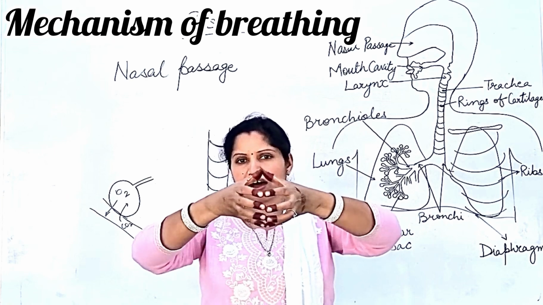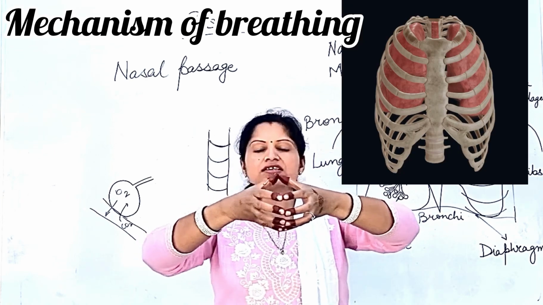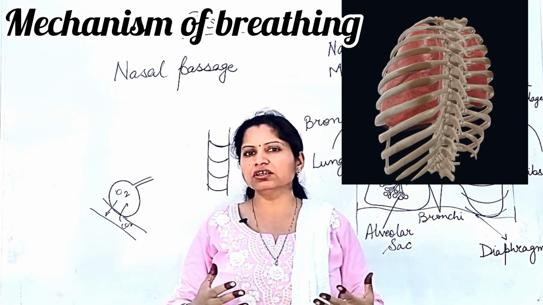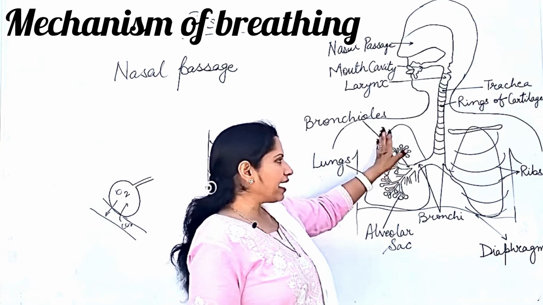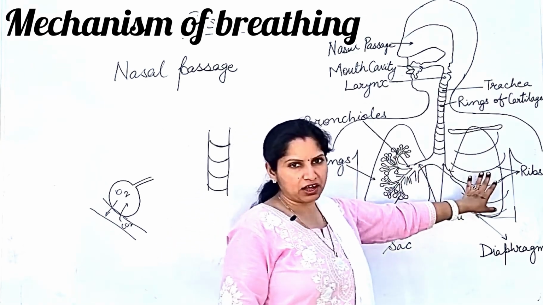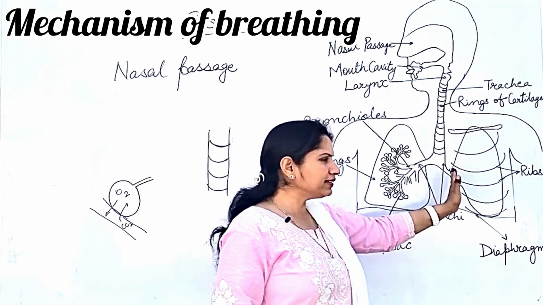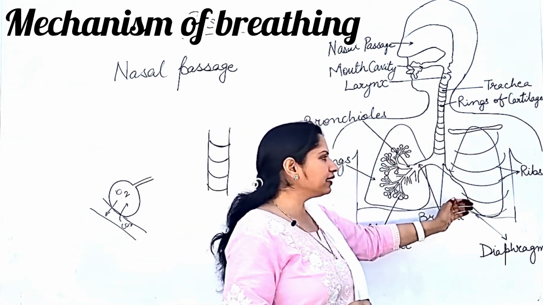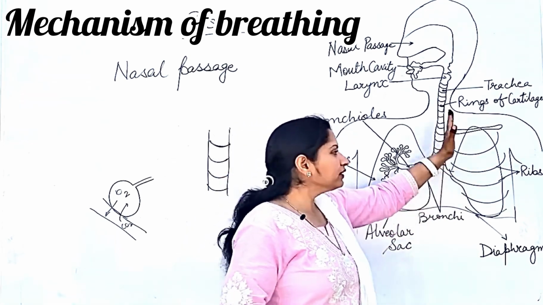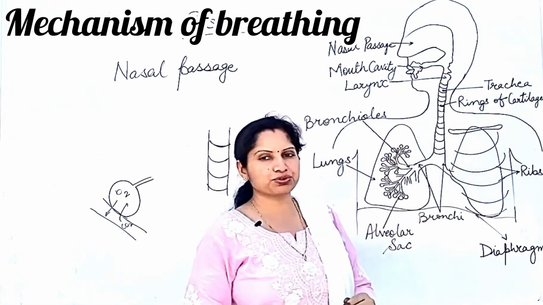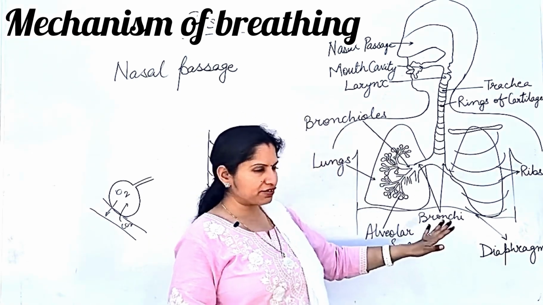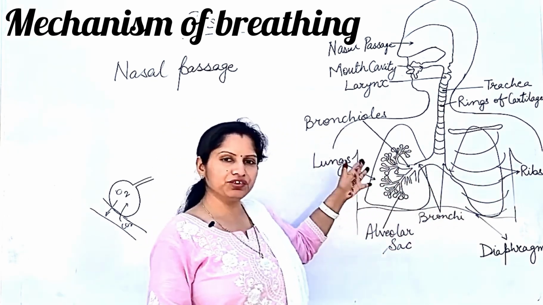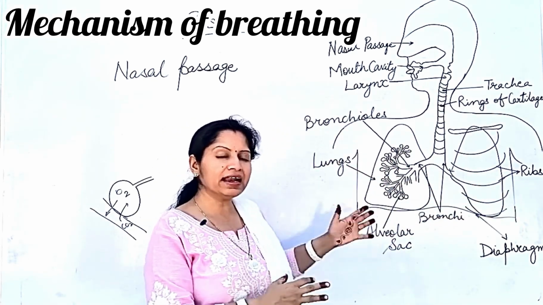Approximately this is the shape of our rib cage. A rib cage is there around the lungs, and it acts for the protection of the lungs. One more thing: the right lung is bigger as compared to the left lung, because the heart is tilted somewhat towards the left side. Heart is present in the midline of the body, but one end of the heart is tilted towards the left lung. So the left lung is smaller than the right lung. When you are drawing the diagram, you can show the ribs only on one side of the lungs, and on the other side you can show the division of the bronchus into bronchioles and alveoli.